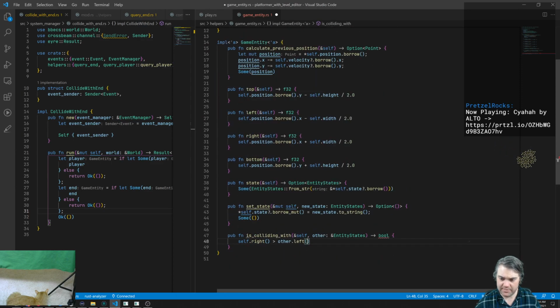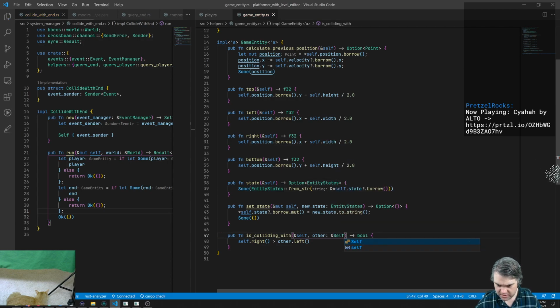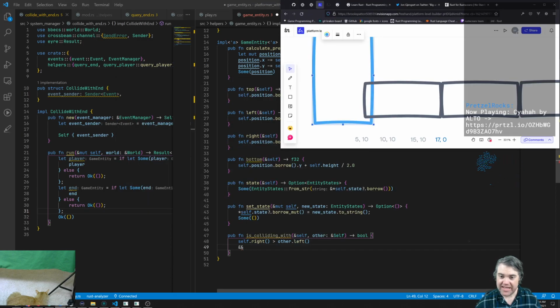Oh, other is a reference to self. Okay, so other dot left. And so self dot right is greater than other dot left.